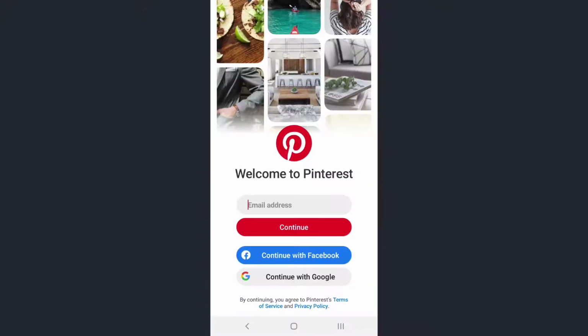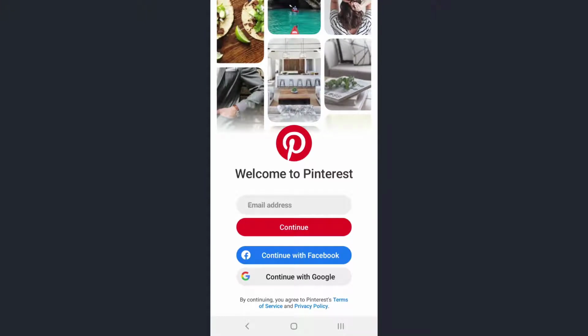In today's video, I'll guide you on how you can fix the login error of your Pinterest app. There could be a few things that might cause this problem, so in this video I'll show you possible solutions to fix your login error. As you can see, this is the Pinterest app and I'm not logged into any of my accounts right now.